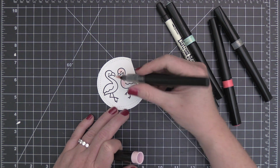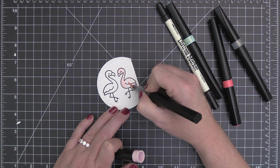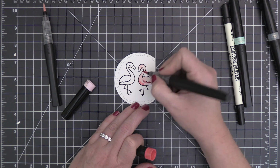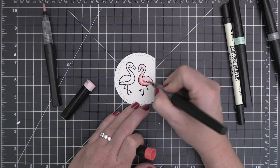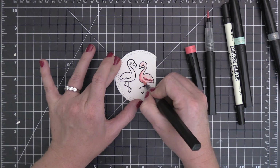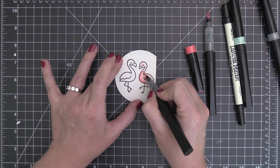Now, I'm going to start watercoloring, or sparkle watercoloring, I guess it would be, my flamingos here. I'm using that rose quartz color as well as the solar red. And what I've done is I've colored my entire flamingo with the rose quartz. And now I'm going in with the solar red to add just a little bit of shading, some darker spots. I'm going to add it to the parts where I want some shading, and then I'm going to go back in with the rose quartz and blend it out so that I get a nice smooth blend between those two kind of pink colors.